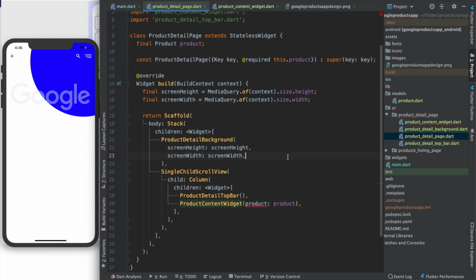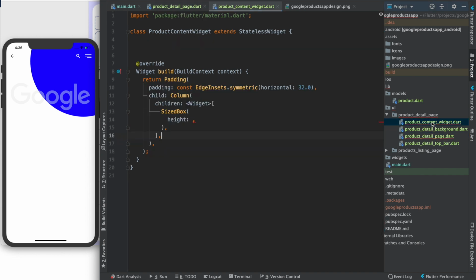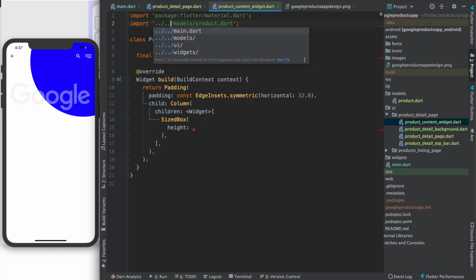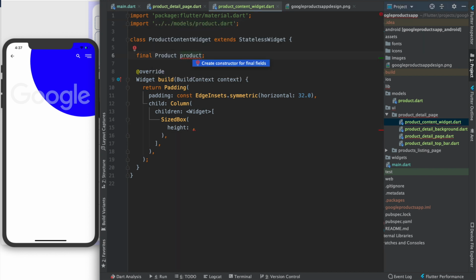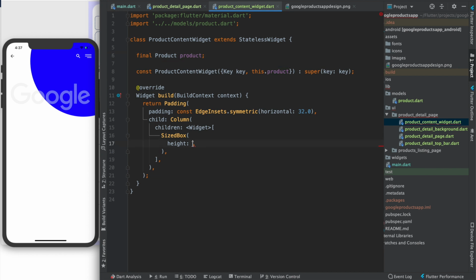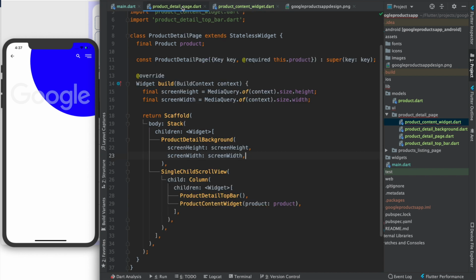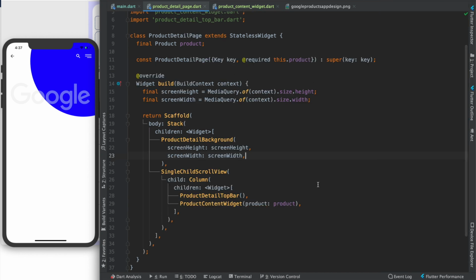And what is the error here? Okay, the error is not a problem. We will create a final product here, import this, and again do the thing. Fine, that's it. And also we will need, I guess, screen height. So take the screen height. Also if we need a screen width in future, we will also pass that.